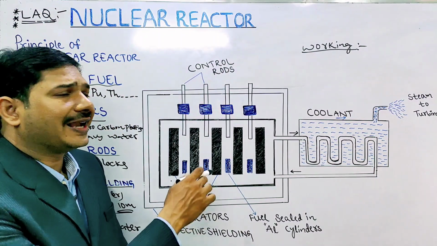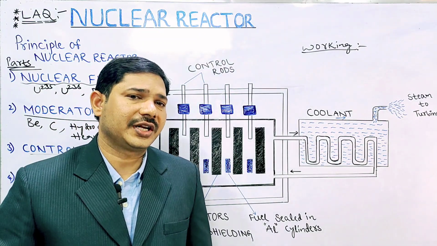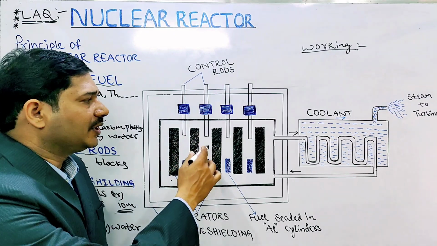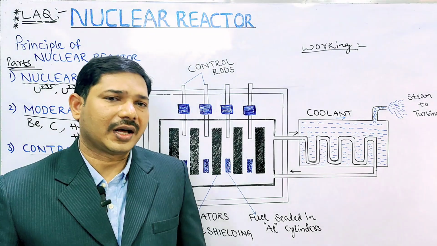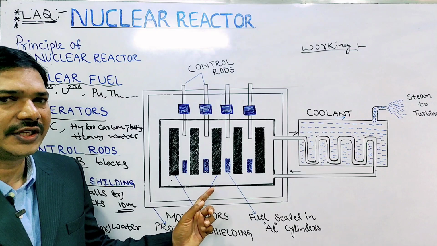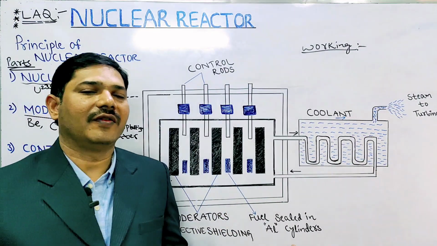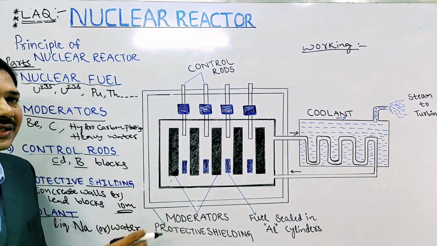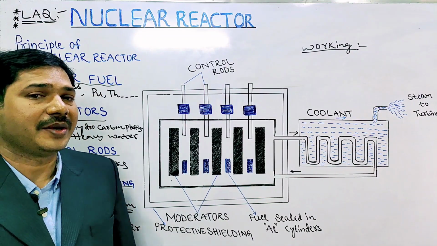Here, excess neutrons we need to control for a controlled chain reaction. The previous generation and present generation neutrons should be the same. The excess neutrons are absorbed by control rods, which are made up of boron or cadmium blocks. A large amount of energy is releasing in this, so we must use that. If any leakage is there, what happens? It is harmful for the operating persons. That is why the surrounding walls are made of concrete walls or lead blocks, 10 meters thickness. Why?